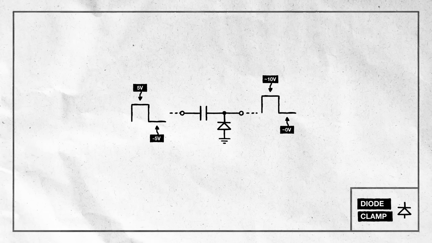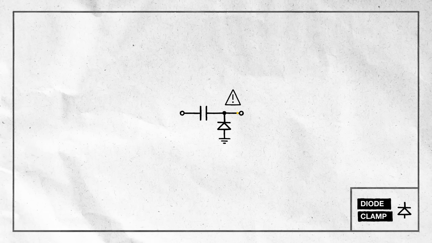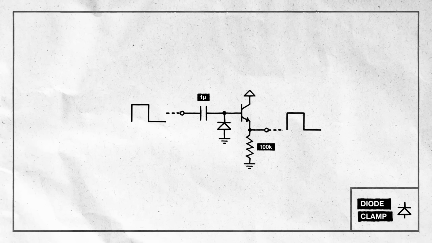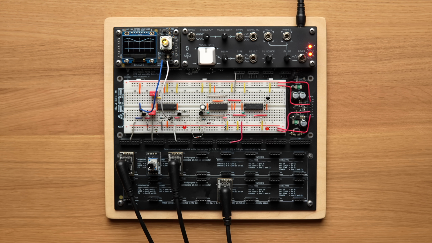But there's a catch. We can't just use the signal directly, because pulling any current from the capacitor would mess with the clamping mechanism. So instead, we'll buffer the output using an emitter follower. That gives us a low impedance version of the lifted signal, without interfering with the circuit. Let's see if this fixes our issue.